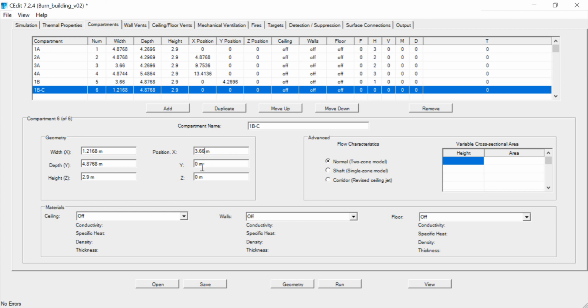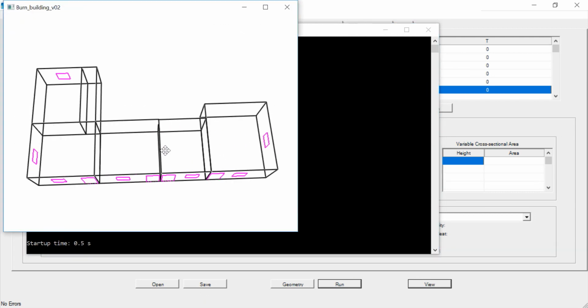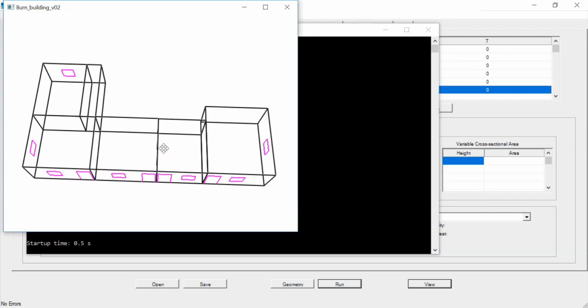The Y position is 4.292696. I don't have any errors, so I'm going to save geometry and view, and I can see that the compartment is in the right spot.